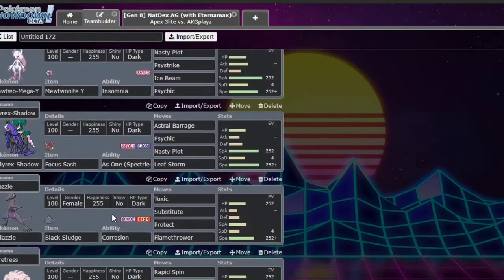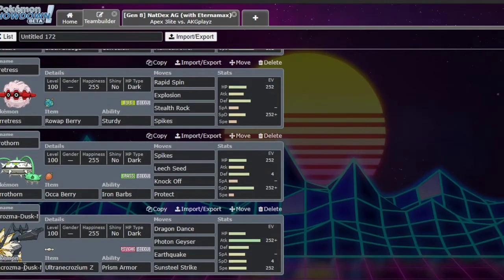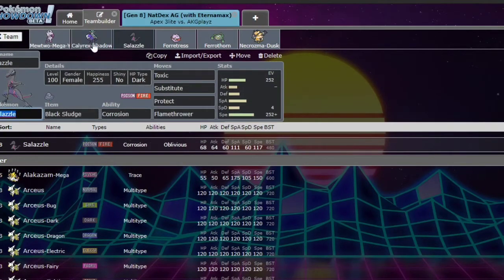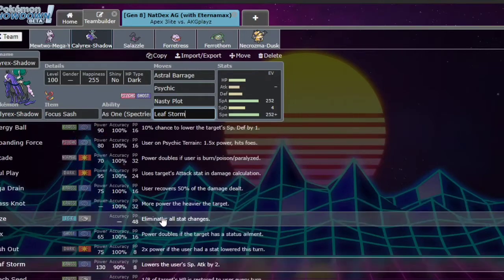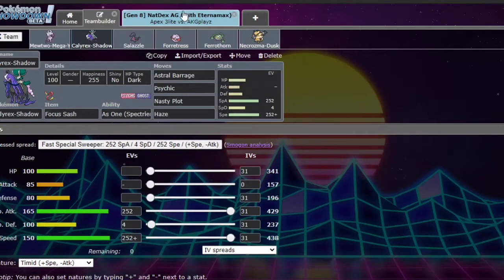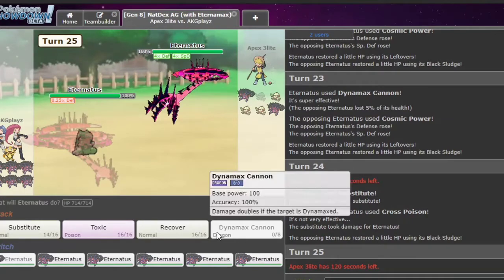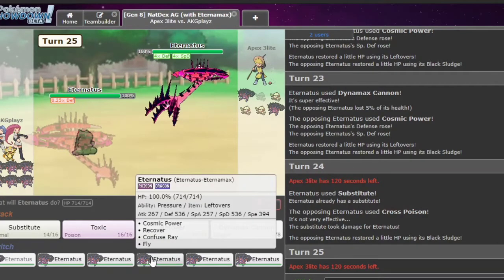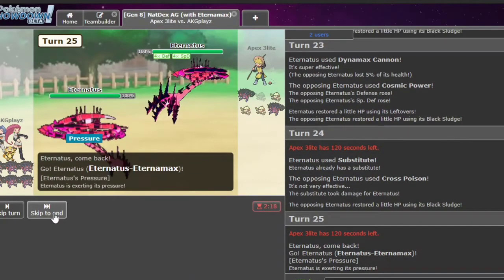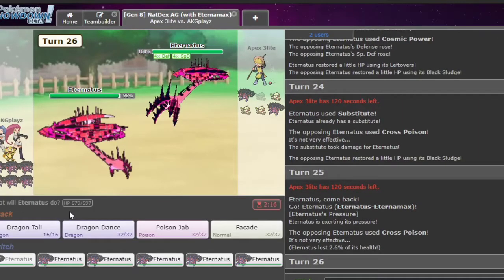So I have made my point that I will have a Haze setter on this team. I don't think any of my Pokemon can learn Haze. Oh, you can learn Haze. Leaf Storm, bye bye. It is still damage. God, it's still damage. Okay, I can force it out with Dragon Tail.